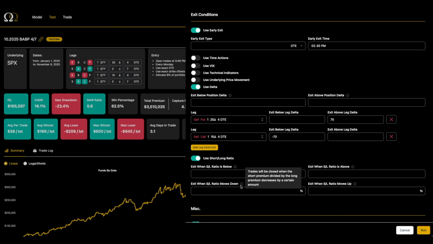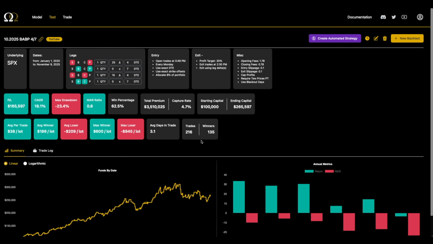So let's try to use maybe one of these new ones, see if we can't make this backtest a little better. Just a reminder, right now we're grinding on this backtest because it's got a MAR of less than 1. Yuck. Again, always take in context your allocation and your starting capital. It's got a capture rate of 4.7%, not great in a backtest. It does have some punisher on here.